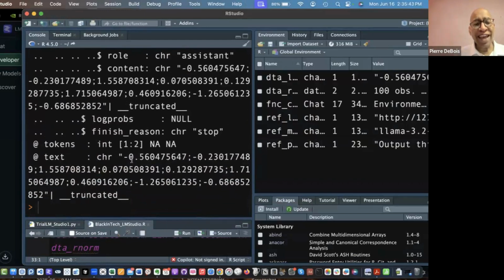The object with the text, this part is probably the most important. This is basically the text from, we've asked for it to come out with these sort of numbers based on this normal distribution. And those numbers, this is truncated, but it's basically going into this finished object. So the point is that it puts things into a data object where you can then pull and use that for a calculation. Okay, that's kind of the gross overview.